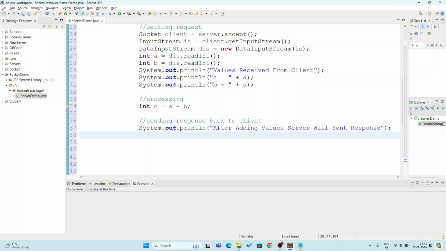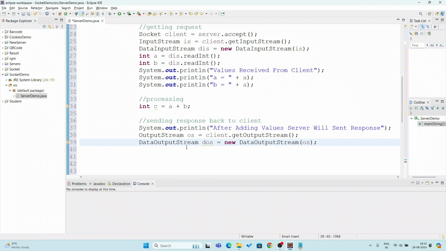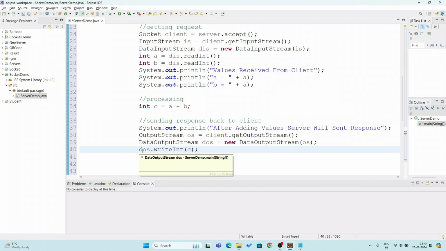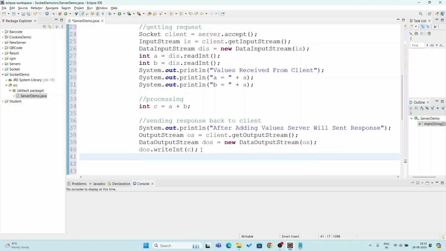This message will appear, and here I'll add the code: OutputStream os = client.getOutputStream, DataOutputStream dos = new DataOutputStream(os), and dos.writeInt(c). I will pass C, which is the value of A plus B.